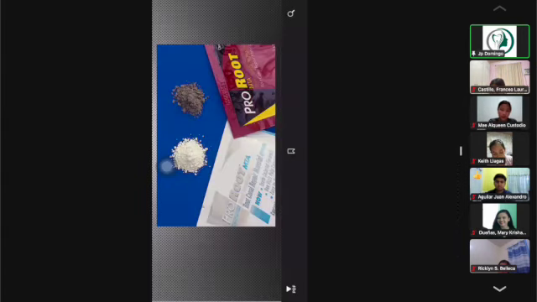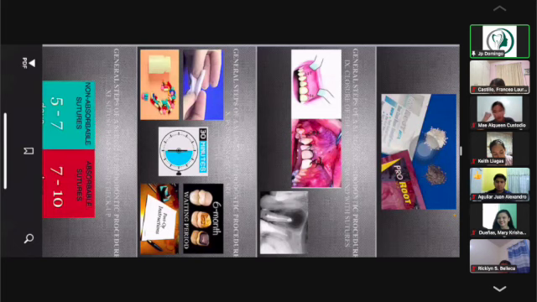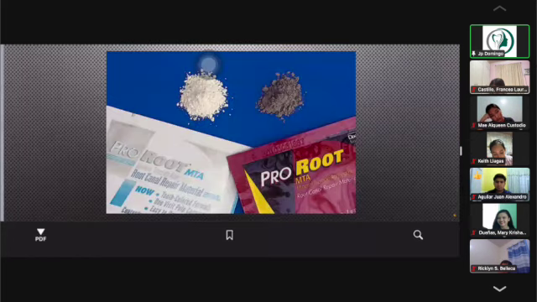Yan yung MTA. And the aim of our retrograde filling material is to ensure, di ba, adequate occlusion of the root canal apically. Alam nyo, many materials may be used as retrograde filling material. Nandiyan yun sa handouts nyo, nandiyan sa notes nyo. Though, MTA is expensive, okay? Mga bioceramic material. MTA is also called mineral trioxide aggregate. And this remains as the gold standard and the current material of choice for root end filling material.